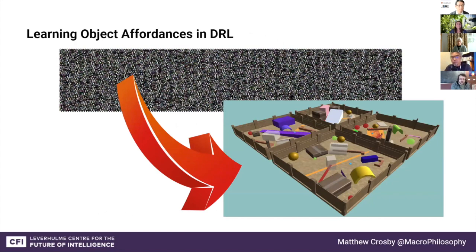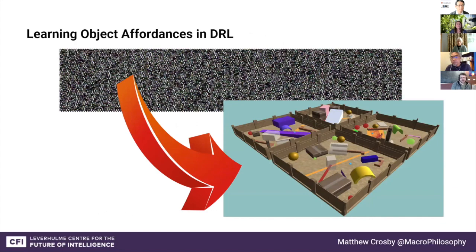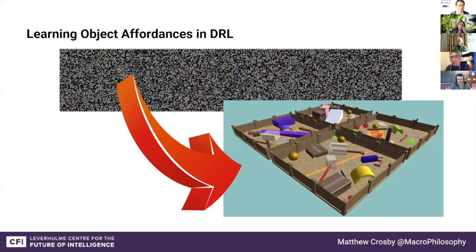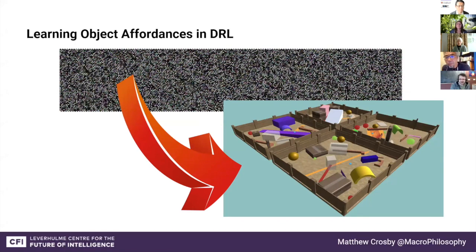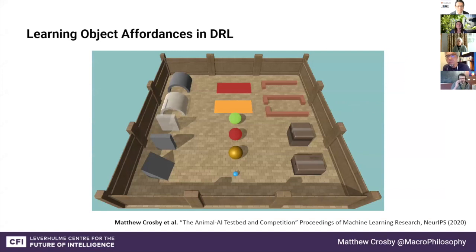I don't know how to build that myself. I think that's going to take huge teams of people with lots of money to be able to solve, but I do know how to build an environment that can encourage people to try and build these kinds of agents. So that's what we did. This is the environment. In the middle, you see goal objects. On the right, you see different objects that you can interact with. And the key point here is that it's very, very simple.